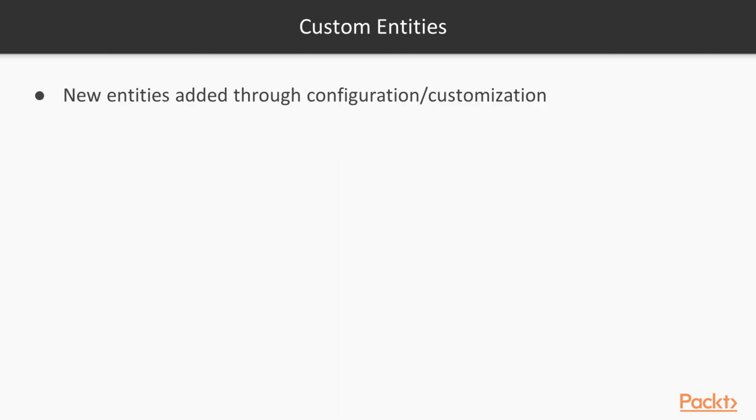Finally, custom entities are the entities created as part of extending the standard core platform with new functionality. These entities can be made available through navigation, either as part of the standard functional modules or through custom modules. They can also be kept hidden from the standard navigation and only be leveraged as part of specific business functionality. Just like the business entities, the custom entities can be configured as either customizable or non-customizable.